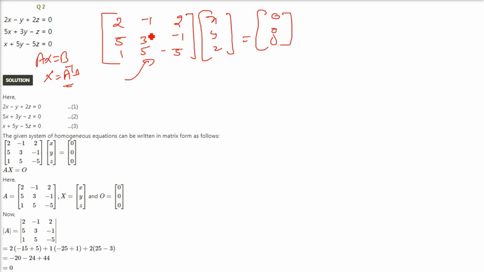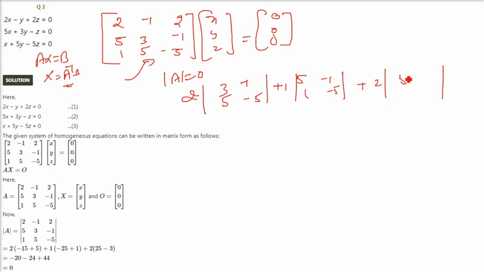Before going ahead and solving it, we need to find out the determinant of A and what value it has. So I'm opening the determinant through the first row. So 2 I'm using, negative 1 will become positive 1, and this is going to be 5, 1, negative 1, negative 5. You already know how to do this determinant, so I'm just doing it for the sake of completion. It will be 2 into minus 15 and plus 5, so that is going to be negative 10. Here it will be minus 25 and minus becomes plus 1. So this is going to be negative 24.